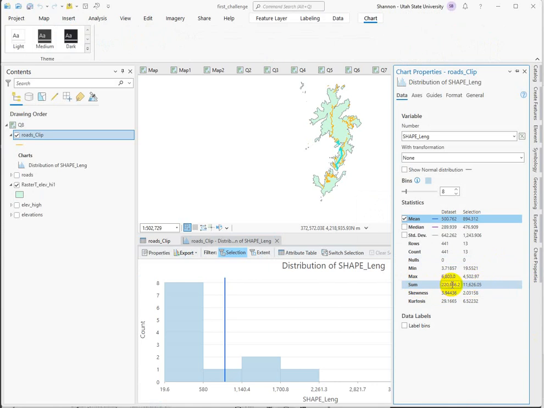So 220-ish, 221,000 meters for all of the orange roads that are up high, but the ones that are 65 miles an hour, it looks like we have 11,626 meters, which we could easily round to 11.63 kilometers.